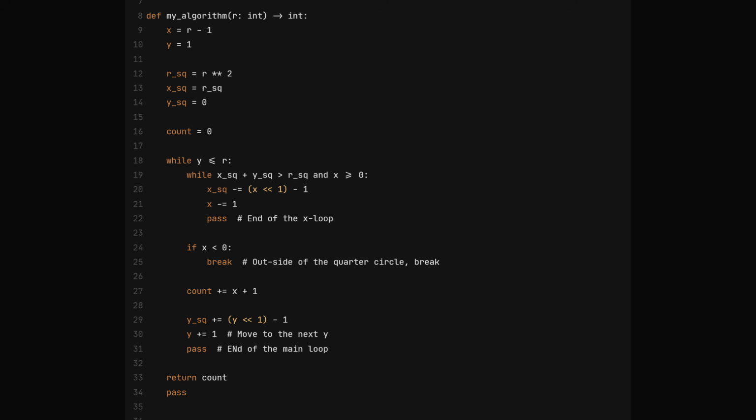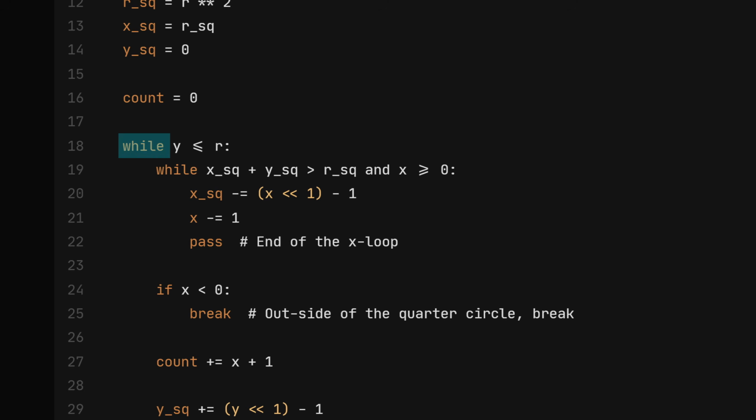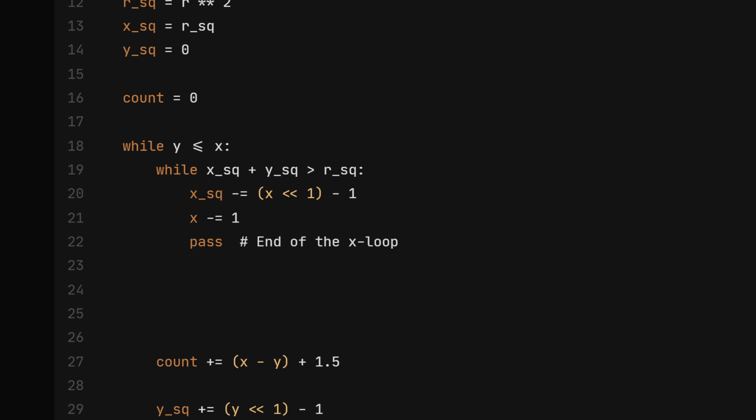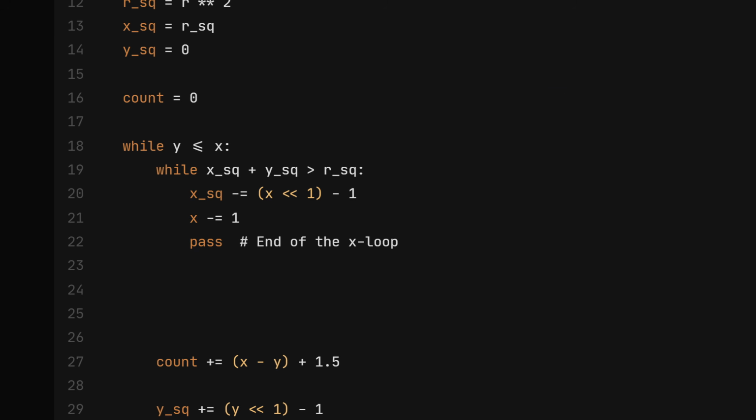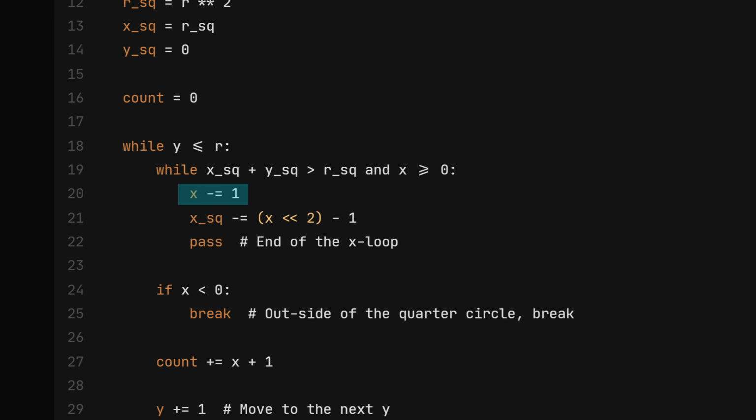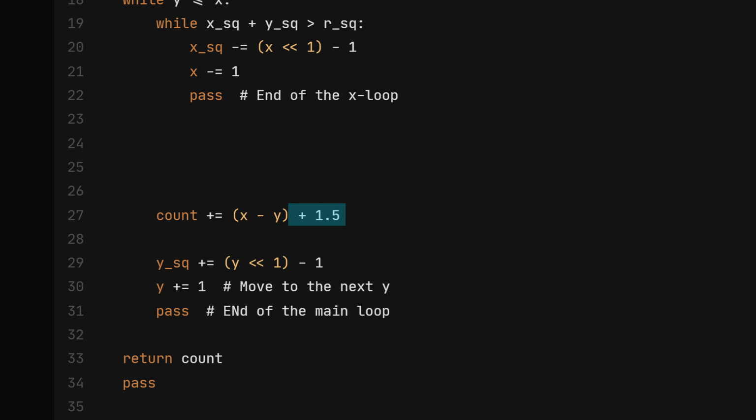Here's another thing I managed to optimize a bit more. This line here, while y is less than or equal to r. If it is changed to y is less than or equal to x, we cut the search space in half. But since we have cut the search space in half, we need to double the count for each row that we're counting. So that means we have to do x minus y plus 1.5. Basically, we count the full row, and then we knock off the stuff here that we have already counted for. Before that, x plus 1 was coming from here, where we decremented x, so it would be off by 1 every loop. So we need to add that back in, but it would still be off by 1 for every other iteration, so we need to add half a point every iteration.